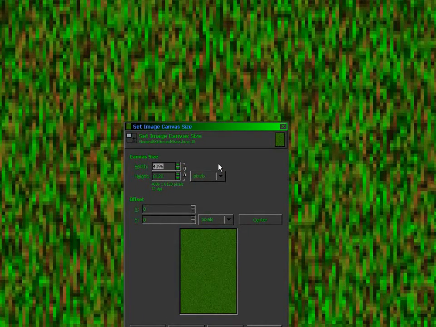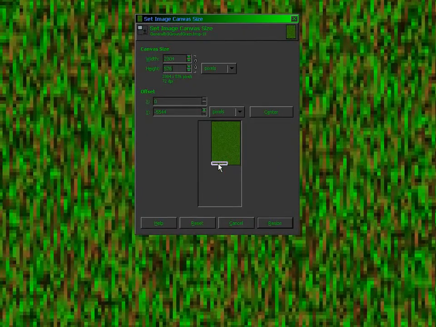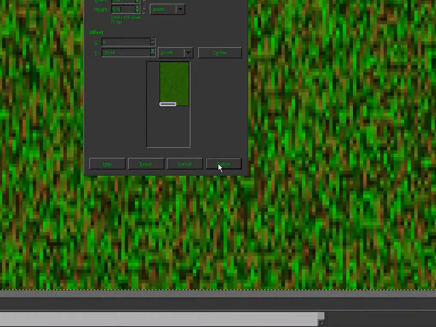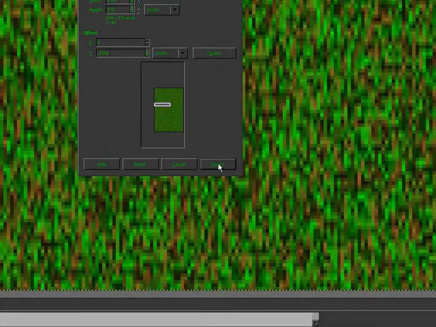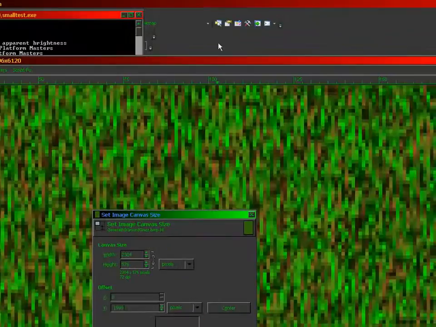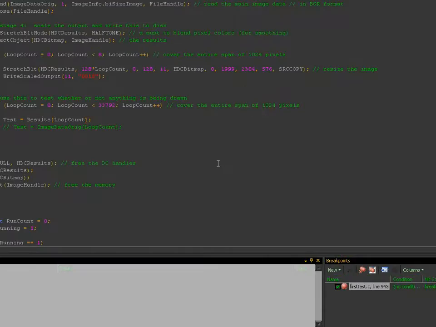Let's see, 18. What was that number? 2304 would... 576. Make sure that same portion of the image is used. Actually, it was a 1999. Okay, I'm copying exactly what this here all represents here. Okay, I'm copying that otherwise exactly.